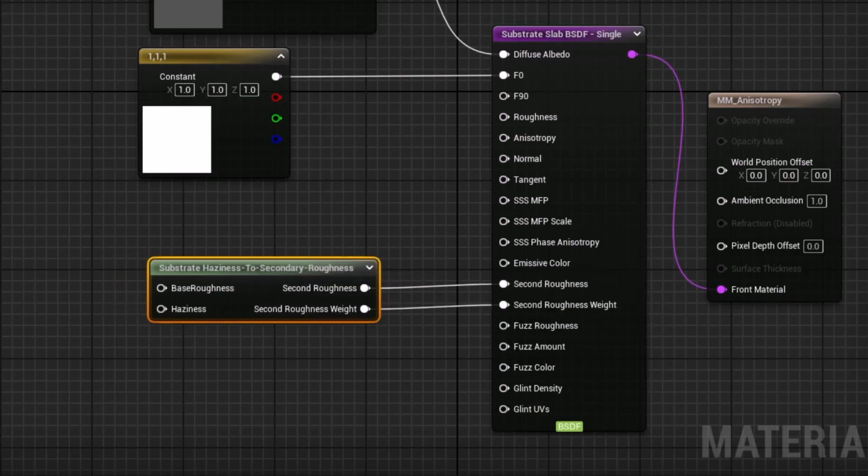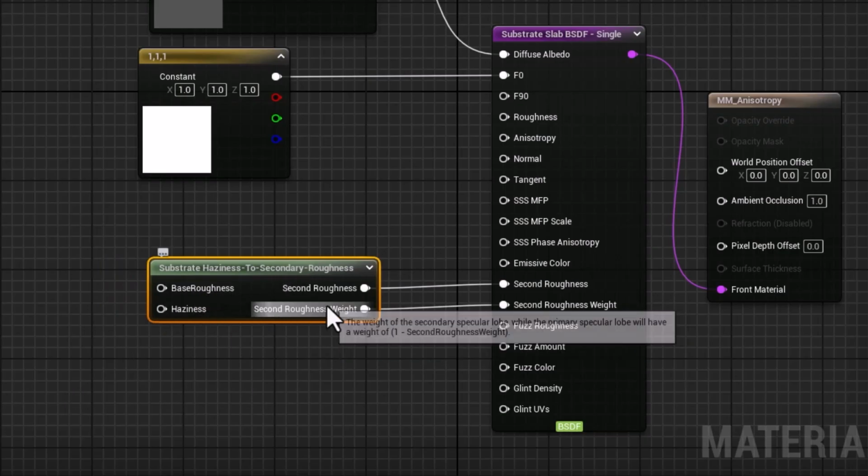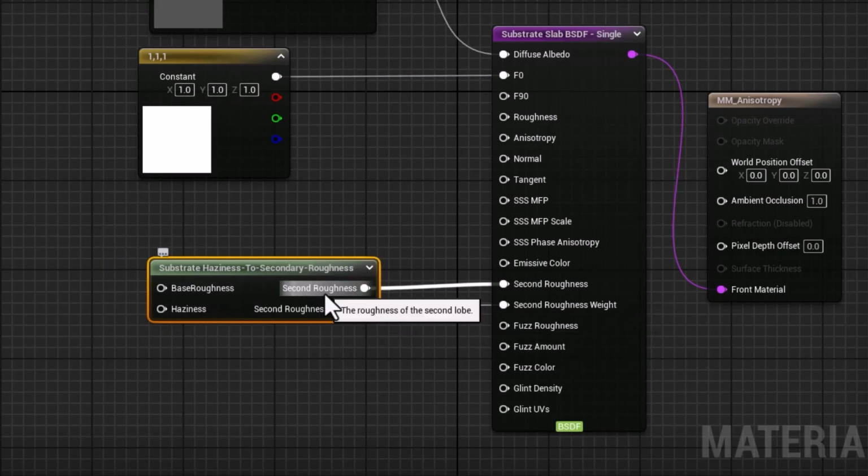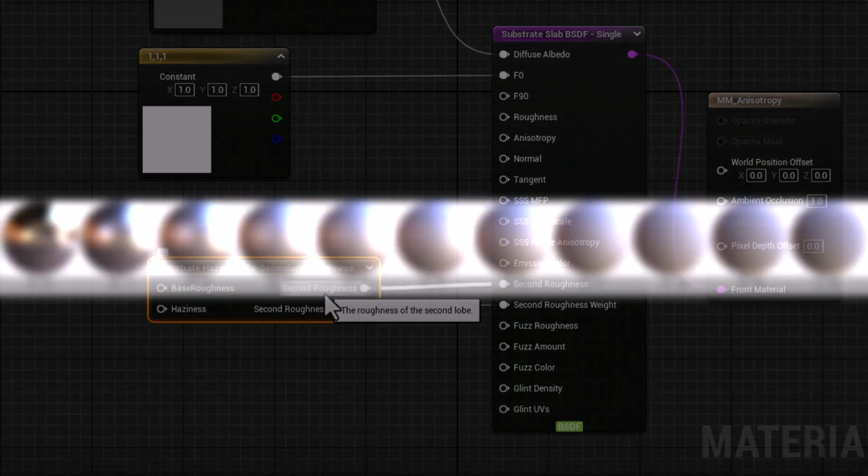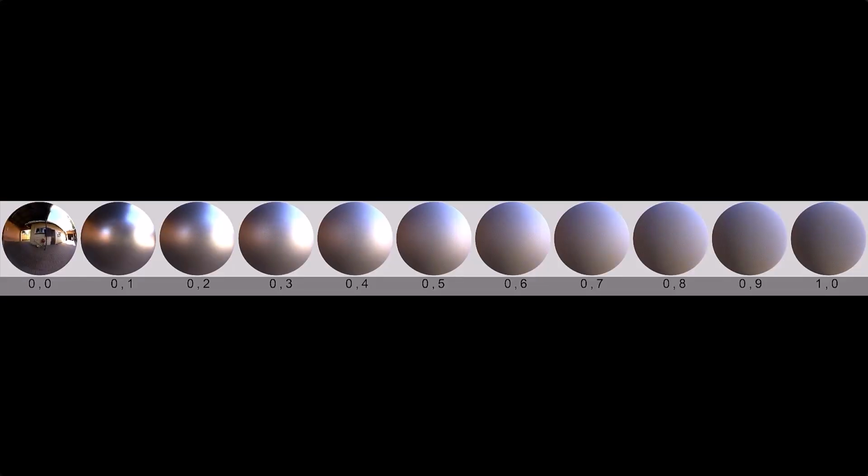And this is a fantastic node here because it's got roughness, which defines how smooth or rough a surface appears. Usually you target value between 0 to 1, and 0 means perfectly smooth surface like a mirror, and 1 means very rough surface.